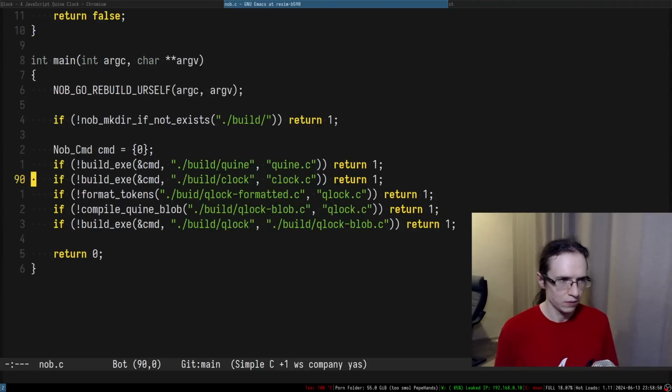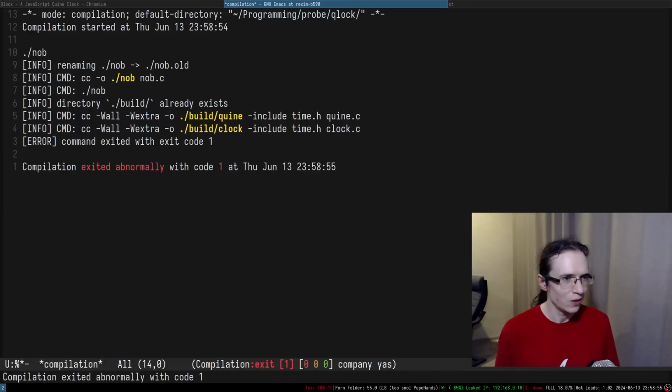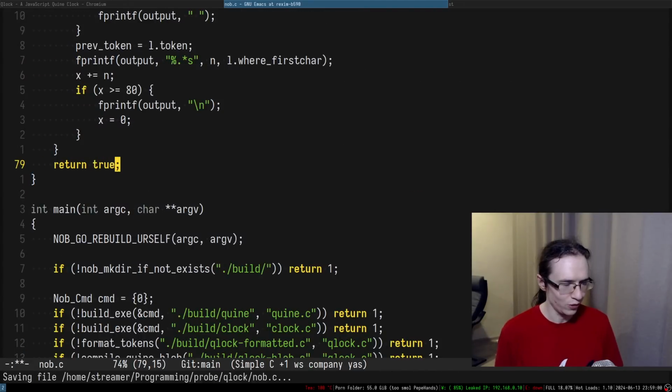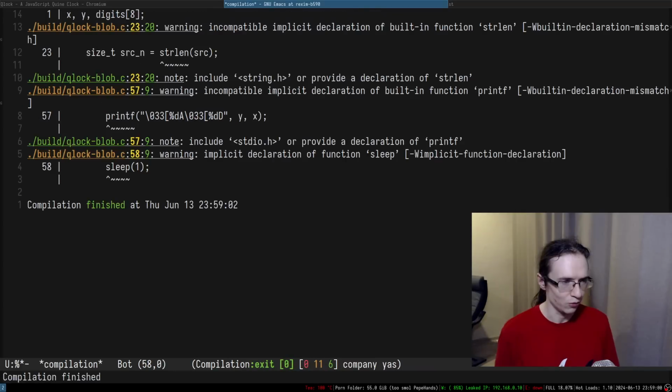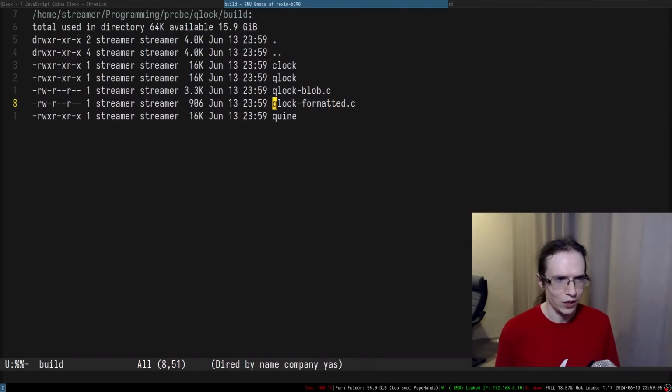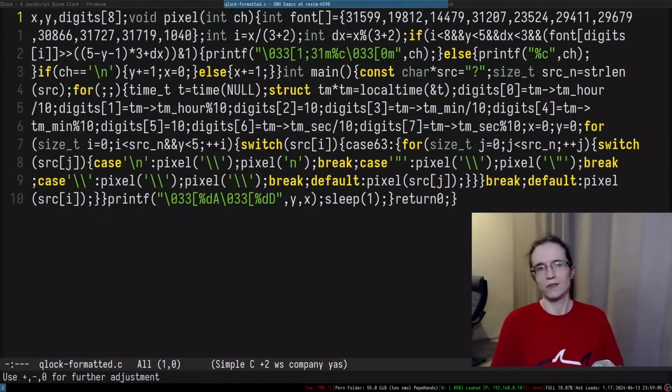Oh, I see. Build. All right. Okay, and then it failed because it returns false on exit. It's not supposed to return false on exit. Okay, that's cool. So if you take a look at the build here, right? So here is the formatting. Okay, that looks cool. We can simplify it even further. I can see that we can simplify all of that. It's going to be super cool.